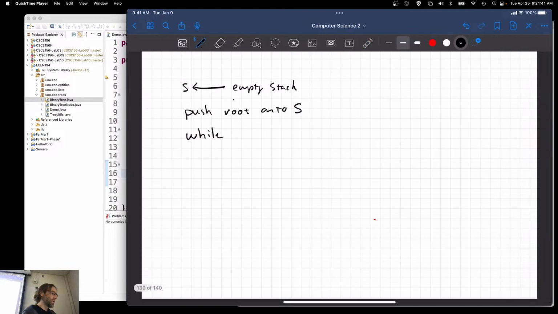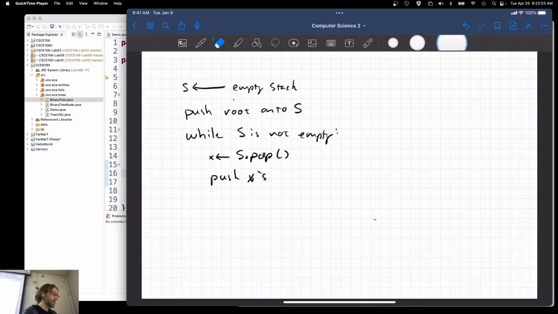So while s is not empty, I'll do the following. I will pop off the top, s.pop. Is that pseudocodey or not? I don't know, who cares? And then, let's process it first.